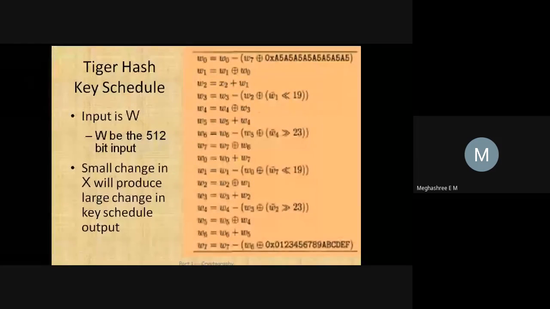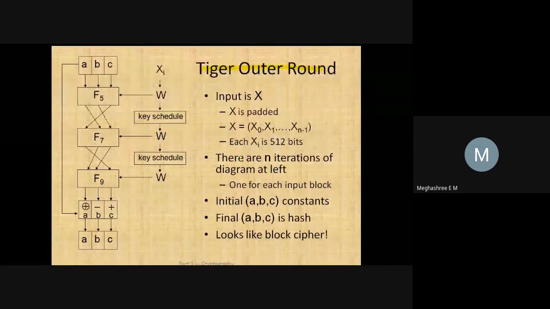We'll see them one by one now. These are all the computations involved. In each and every function, it performs the calculation so that finding a collision should be difficult for an intruder or an attacker. Let's consider the input to be X. So let's treat the input as X. You can see here, X is padded.